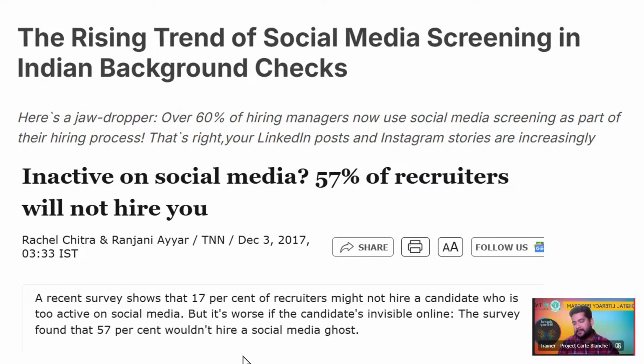You can see in these examples some articles are also telling that if you are inactive on social media, 57% of the recruiters will not hire you, right? So this is coming from the HR desk. A lot of articles are available, and they really want students and anybody to be part of social media when they pass out, when they come to the age limit, right? And ultimately in your CV and profile, you are also providing the link of your social media accounts. The application form itself will ask you to share your profile.